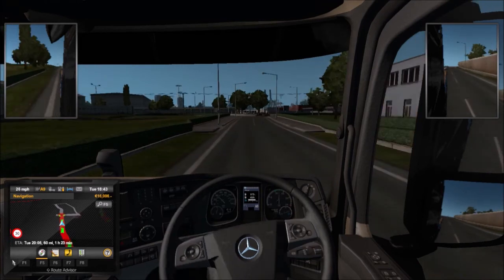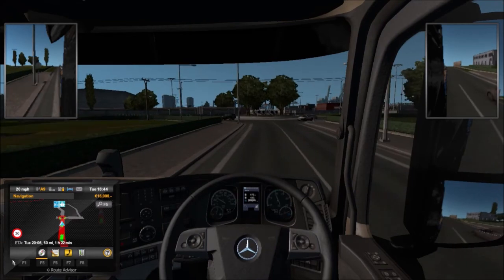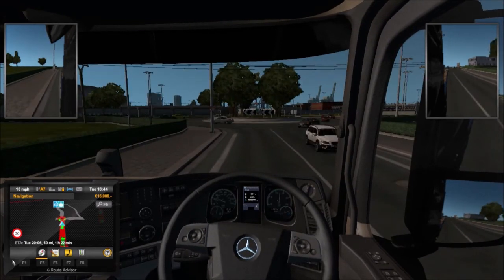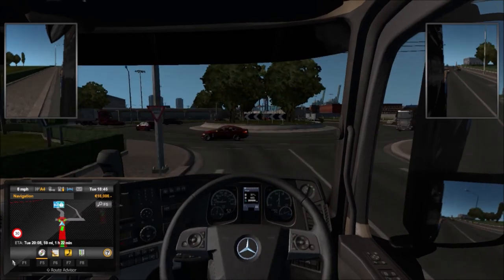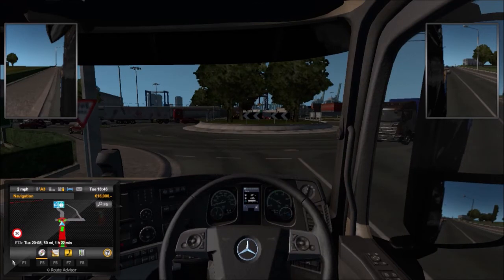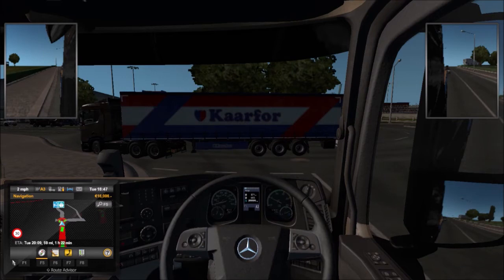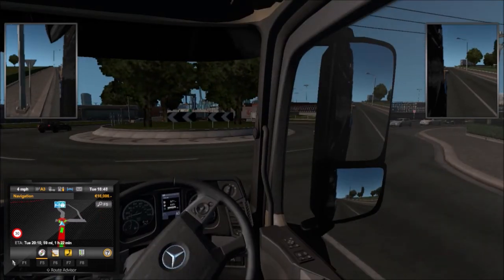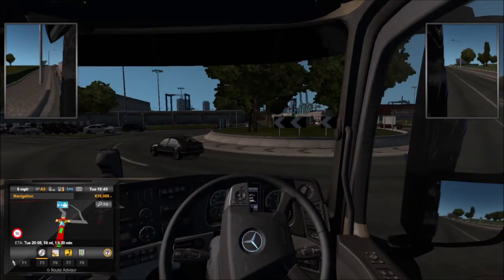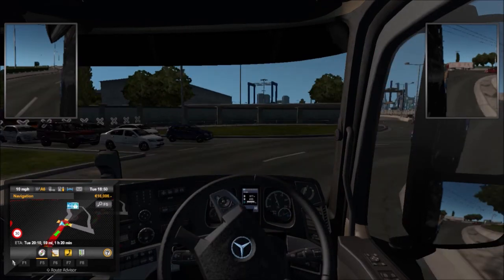Okay. Now we're at a roundabout. Now, this should be interesting, because now I have to turn around on the roundabout. And there's a lot of traffic on the roundabout. Let's see. Are they gonna let me have the right of way? Okay, I know I had to give way. Come on, you're gonna let me go? Come on, what are you doing? I thought you were gonna let me go.